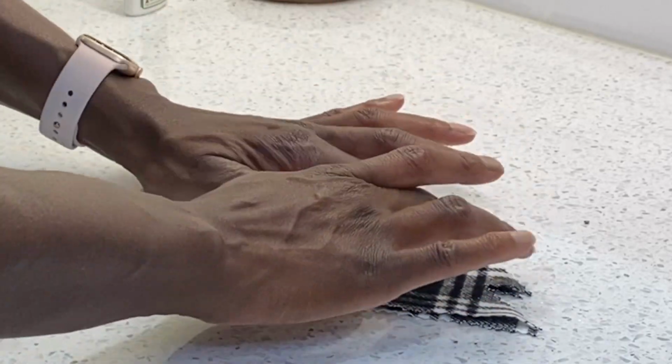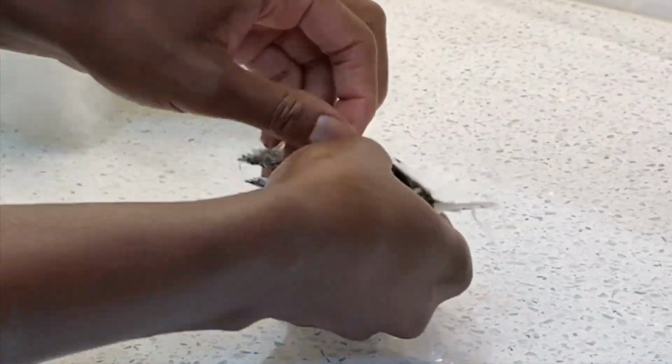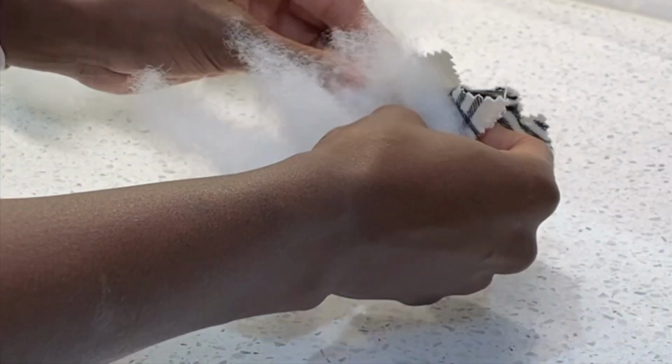All of these DIYs that I'm sharing today are considered very primitive looking DIYs, and I think that it's going to look very nice in my decor this year for Christmas.